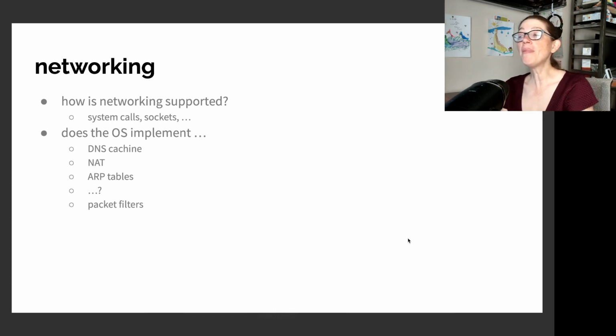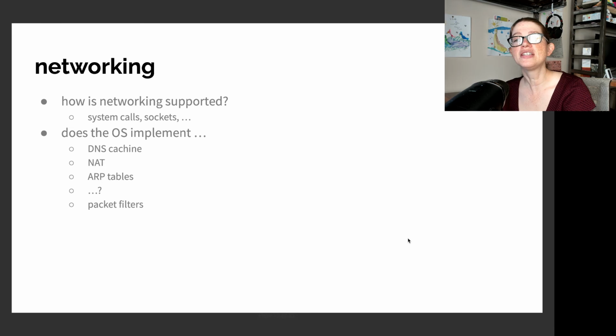And then you have to talk about networking. I know this is something we don't talk about in this course, but are you going to support networking? And if you're going to support networking, how much of that is actually going to reside in the kernel? Right now, the majority of the networking implementation actually does reside in the kernel. So if you're familiar with the 5 or the 7 layer models, most of that actually does live in the kernel.